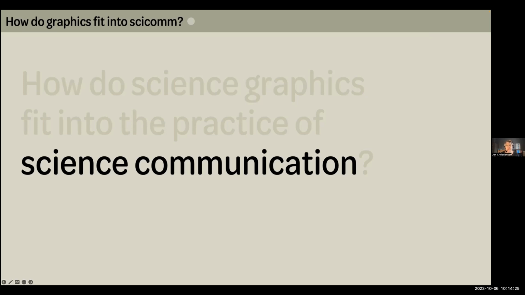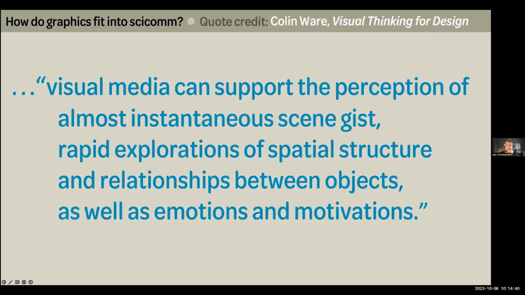So color, form, and composition can trigger a reaction from the viewer without significant conscious effort. So there's a perception researcher by the name of Colin Ware, who has written several books that I highly recommend. He wrote that, quote, "visual media can support the perception of almost instantaneous scene gist, rapid explorations of spatial structure and relationships between objects, as well as emotions and motivations."